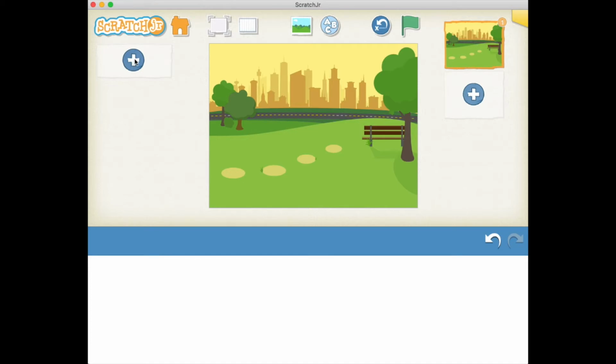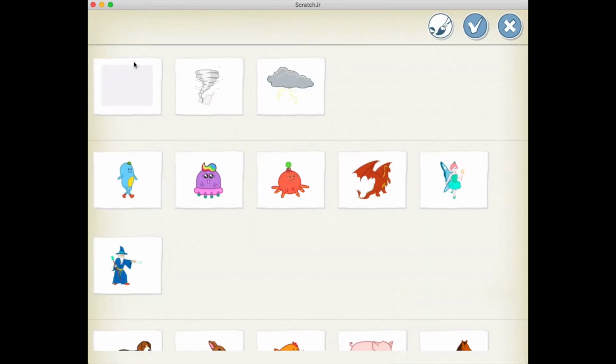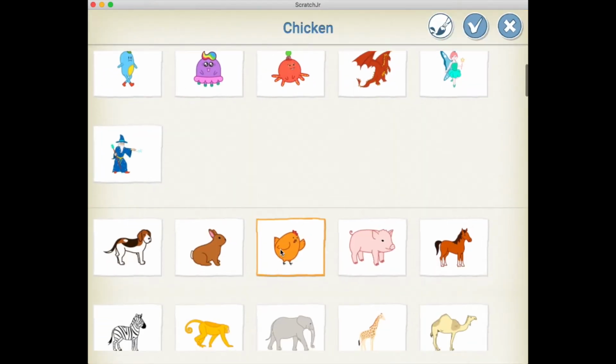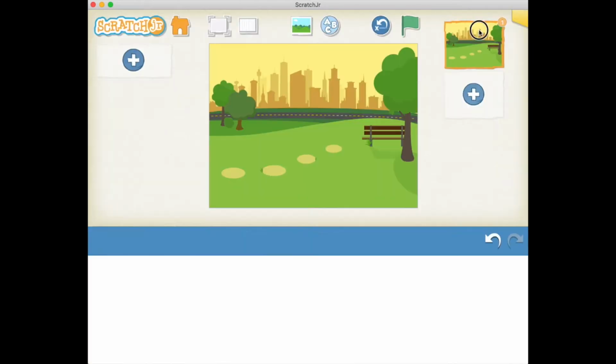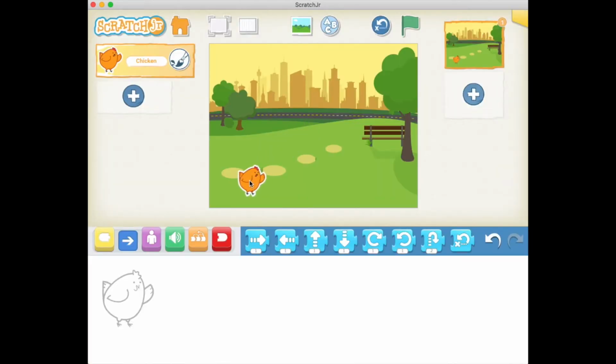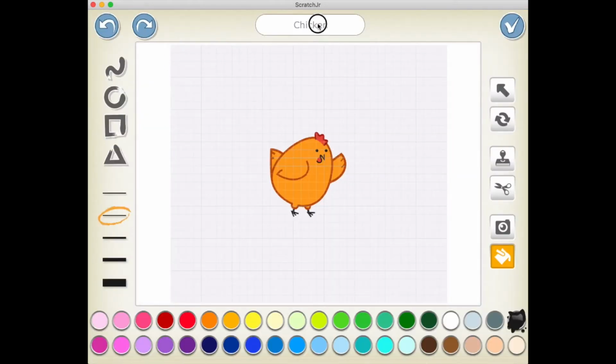Let's click on the plus button again. And let's scroll down and we'll choose this hen. And you'll notice that the name is called a chicken, but we're going to call it a hen, a female or a girl chicken, because we want to practice the base word of EN. Select OK, drag the hen down, and let's rename it by typing HEN.